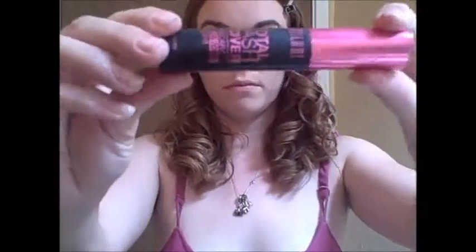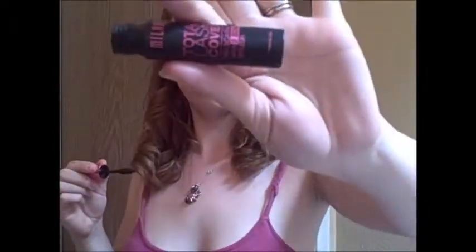Now I'm going to curl my eyelashes. I'm just using my e.l.f. eyelash curler, and then I'm going to apply mascara. This is the Milani Total Lash Cover Mascara.